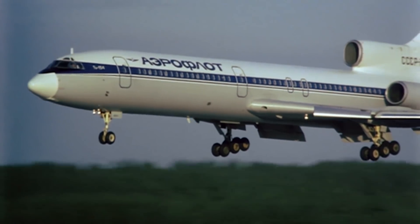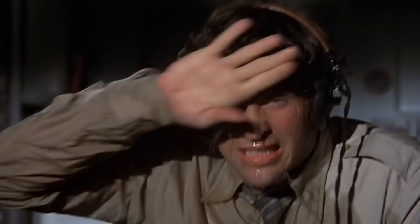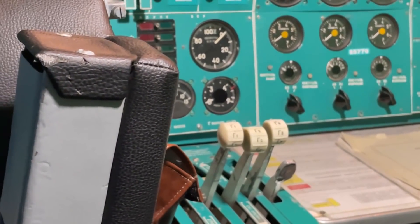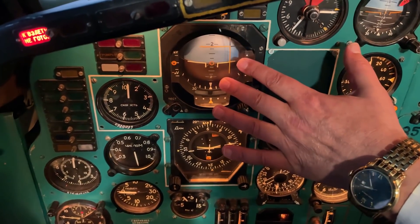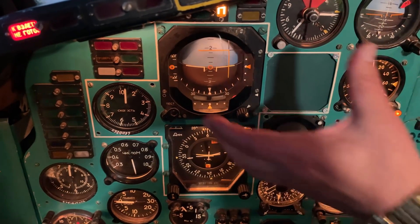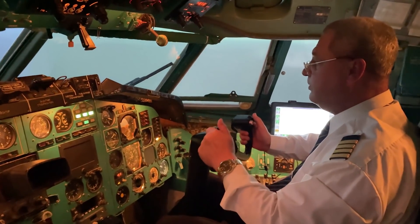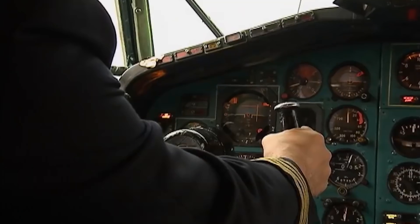It's time to start preparing for flight. Since I alone would obviously not be enough to fly a 100-ton jet airliner requiring a crew of four, I will go on the flight with an instructor. Typically, such simulators have simulator control masters as instructors, or more often, pilots of the plane being simulated. In my case, as an instructor, I have not just a Tu-154 pilot, but Andrey Lamanov — a highly experienced pilot with a huge flying time on the 154, whose skills have been confirmed both on usual flights and on the very unusual ones.